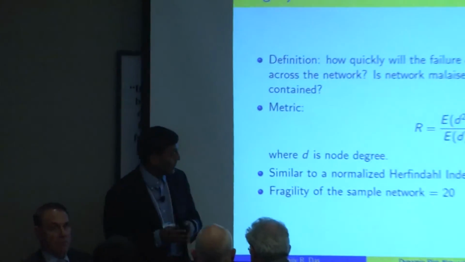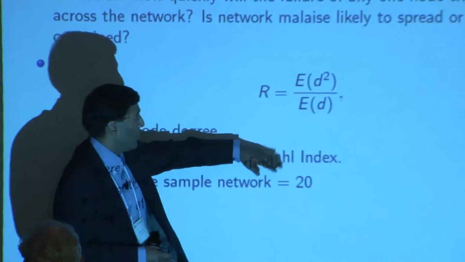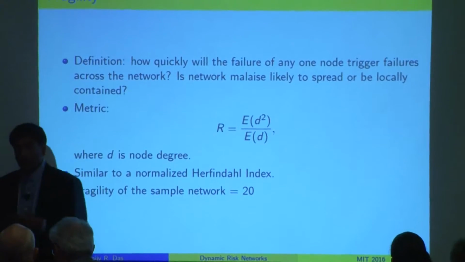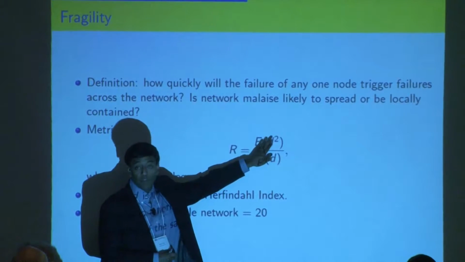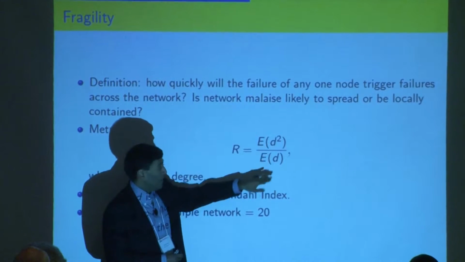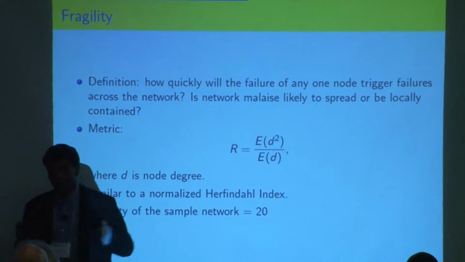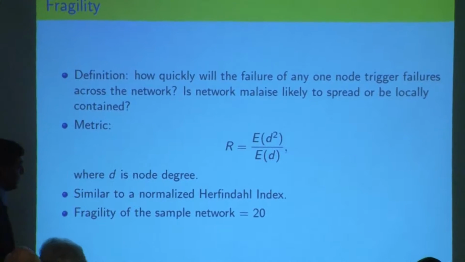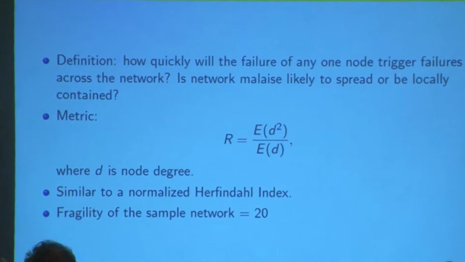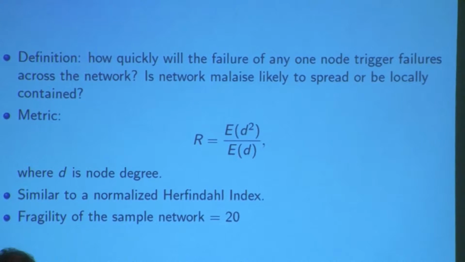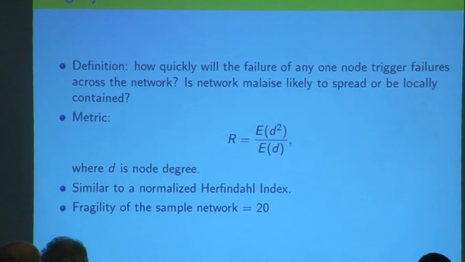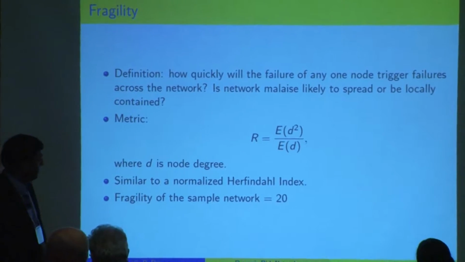Now, this is a problem that computer scientists have been working on for a long time. It's in the theory of expander graphs. And they have this simple metric called R. All R does is take the degree of every node, square it, and take the average across all the nodes. We're very familiar with the numerator here as economists because that's the Herfindahl index. And the denominator is just a normalization. We just take the average connections of all the nodes, and so we normalize it. And it turns out that the bigger this number is, the closer the graph is to the scale-free graph. And so disease will spread very quickly on those graphs as well. Okay, so we want to compute this number as well and see what that looks like.